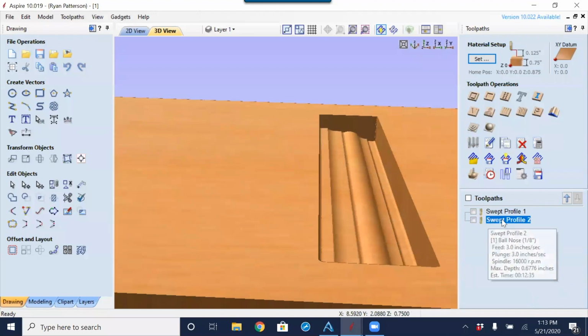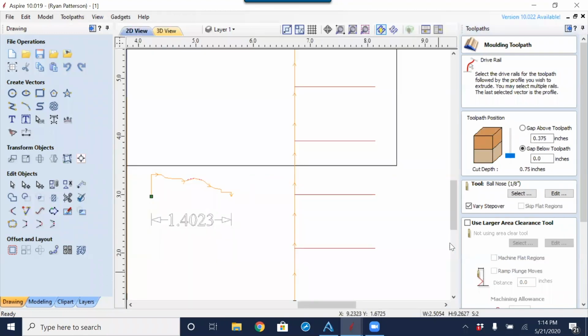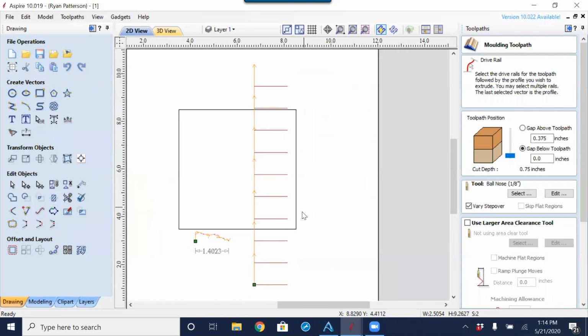So one of the reasons that you may want to have it set at the top is that's a lot of roughing that you'd have to do, unless you're looking for the material or the molding to be the right material. So if we had this molding and we really wanted it to be 3/8 of an inch, we would have set it all the way to the bottom. And at that point, I would create a rectangle to go around the whole object here and profile cut that out. So why don't I just go ahead and do that right now so we could see what is going to happen.